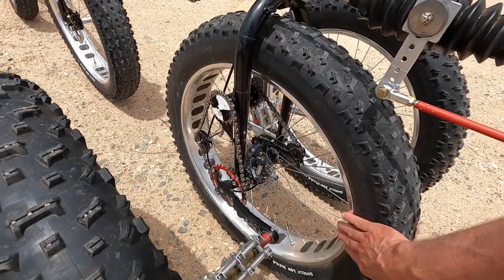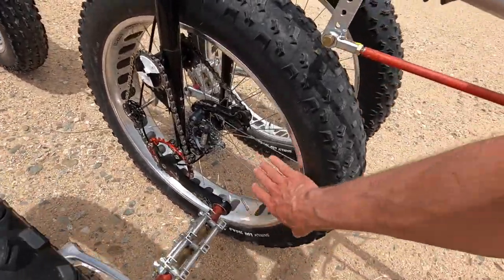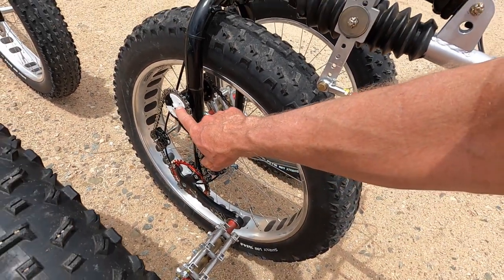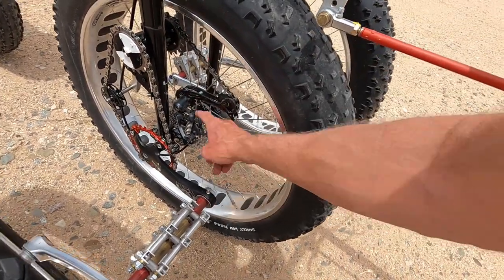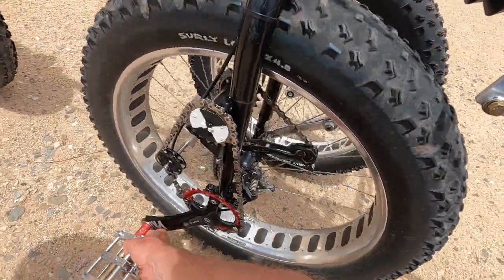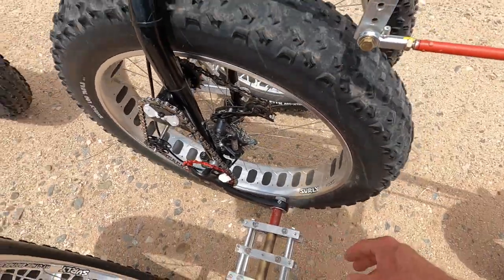So if you get a flat tire, but I've got Mr. Tuffy tire liners because I hate flats. But if you have to change the tire, it makes it easy to get the chain off. And then here you've got your power transfer unit. So that takes your torque here, delivers it inside, and that delivers it to the wheel. In fact, you can see how, let me lift it up here, how she works right there. Kind of cool. I like that part.